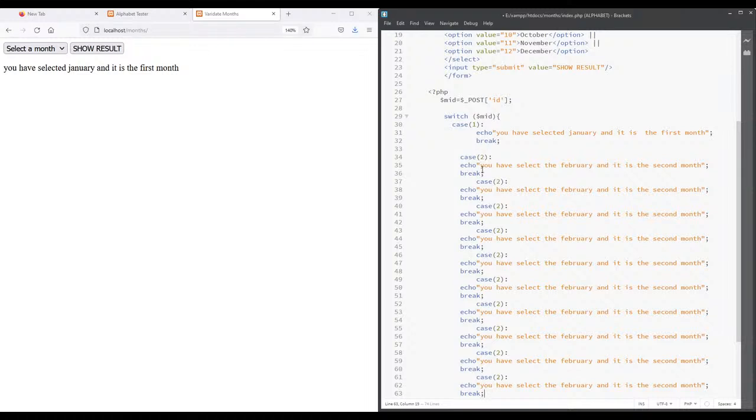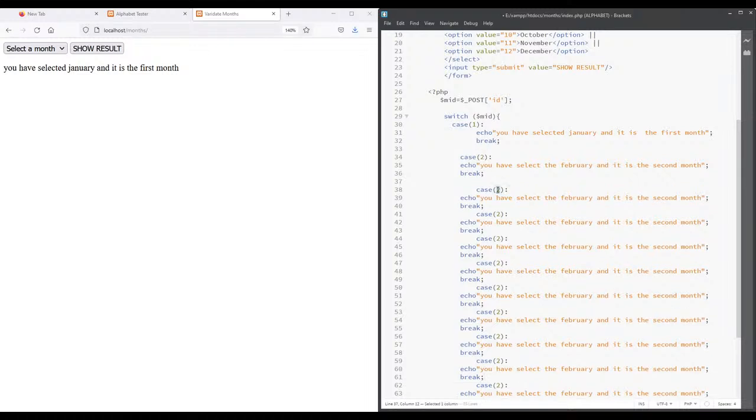This is the first month, which gives us the third month. The third month will be not February but March. Have March, and it is the third month. This is 4. You have April, and it is the 4th month. We have May.